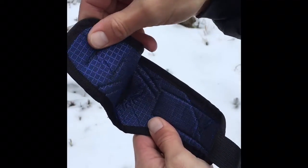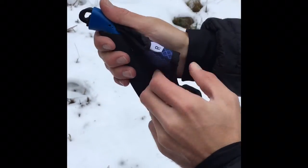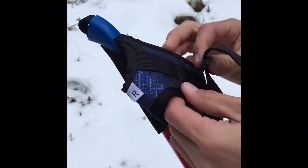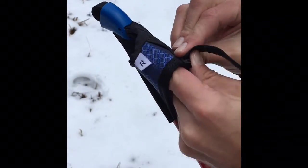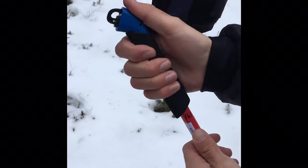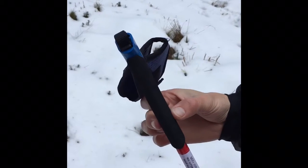Cork is old school — nobody likes cork after they've gripped foam. Try it out for yourself. We now have a skinny side and a wide side of foam grips. I prefer the wide grips because the pole swings right in your hand easier, using less energy from your hands to identify where the pole is on the upswing.